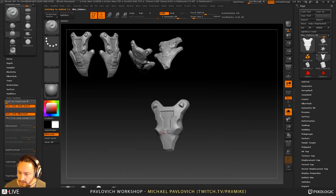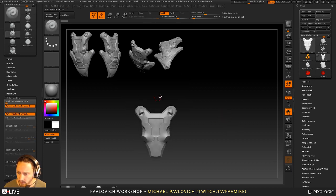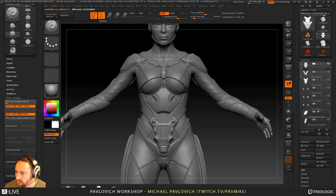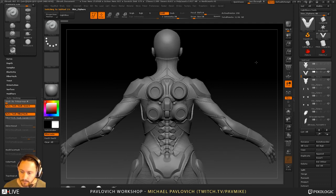And now, like I said, we can continue ZModeling this to get these details back. This little middle panel with the little flip up here, we can add back in. So, still just blocking these things out. If we want to not see that, we can Alt tap our concept there, and then under Subtool, I can tap the nameplate, which will turn the eyeball off, select anything else, and that'll get rid of that. Like so.